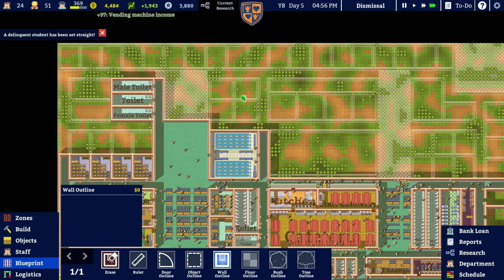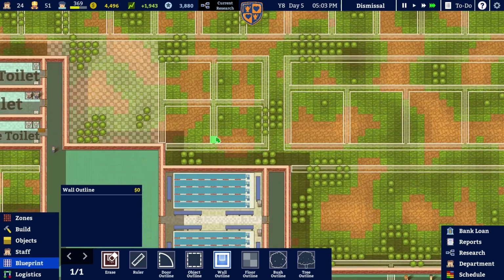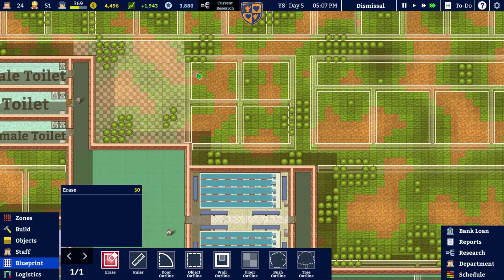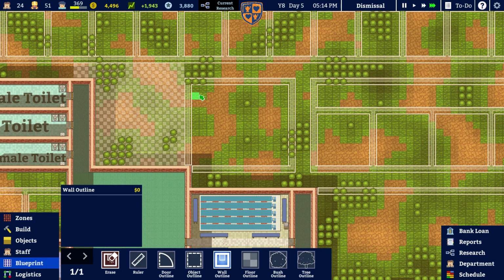See, do we want that to be classrooms? If all those are going to be classrooms across the top, maybe we don't need these as classrooms. Maybe we make these special rooms as well. So let's clear that. And then let's grab the wall outliner. So 1, 2, 3, 4, 5, 6, 7, 8, 9, 10, 11.